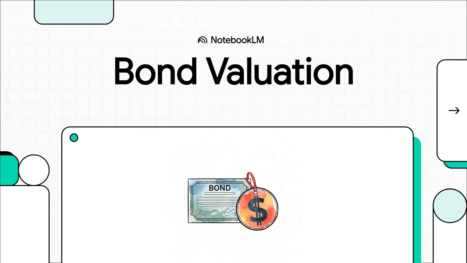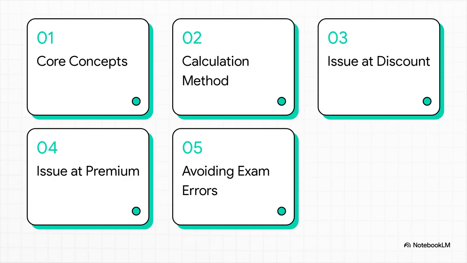Let's just jump right in, guys. Today's explainer is tackling something that literally keeps CMA Part 2 candidates awake at night: bond valuation. I know. Calculating bond prices can feel like navigating a maze blindfolded, right? But honestly, take a deep breath. We're going to clear all of that up today using a really structured, simple approach. You've got this. Here is our quick roadmap.